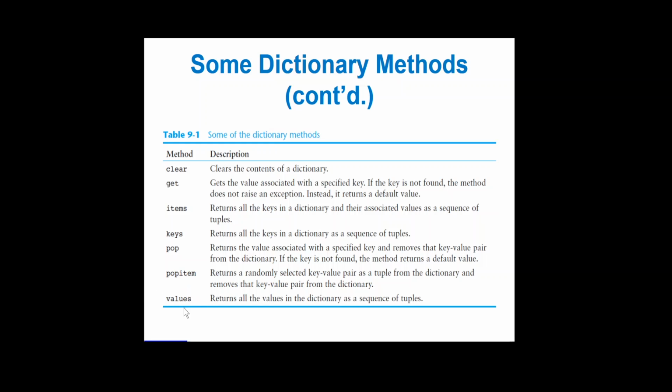If you want to return all the values as a list, you can use dictionary's name dot values, and that will return a list of all values to you. You can iterate over them using a for loop or whatever method that you like, or maybe you can use them as a list. Maybe it's useful sometimes to use a list of all values or a list of all keys. It depends on your application.